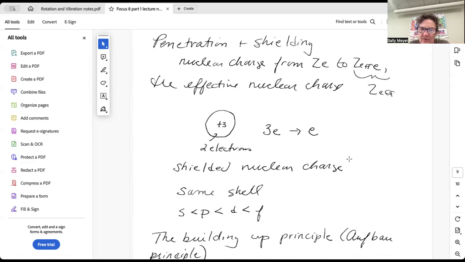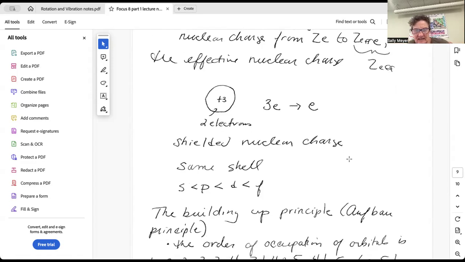So you can think of it, it's not perfect, but if you have 2 electrons in a sphere around a cation that has a charge of +3, then the nuclear charge is +3. But if you look at it, adding a third electron, that third electron, when it looks towards the nucleus, sees those two other electrons. And so essentially its effective nuclear charge has become 1 because 2 of the protons were shielded by 2 electrons. That's not perfect. You'd have a slightly different number, but that's the idea.